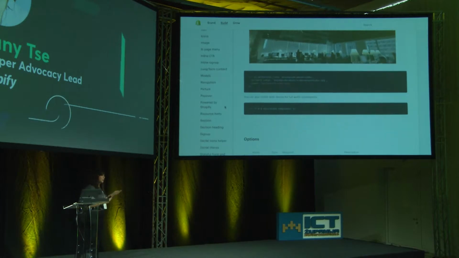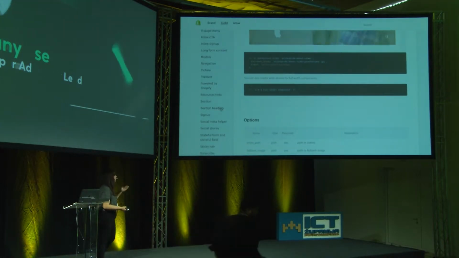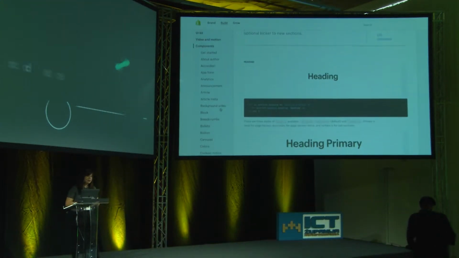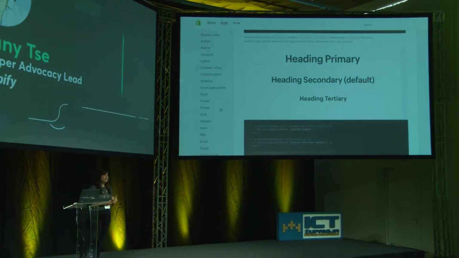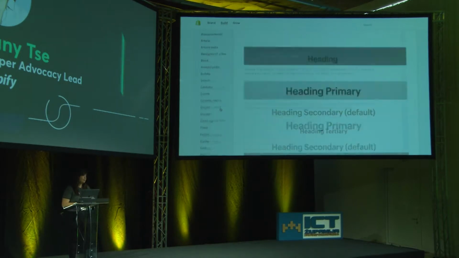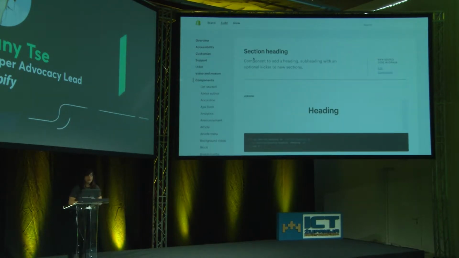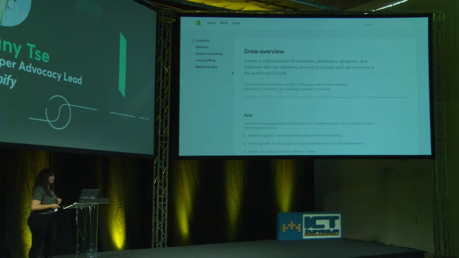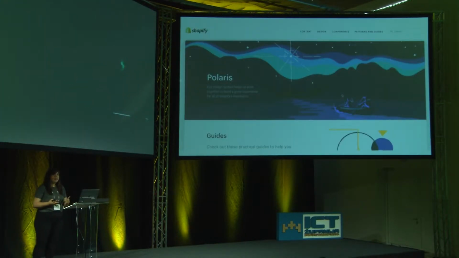And you'll be asked to sort of build a page. And you can go through these things and look at a design and ideally be able to build something relatively quickly, even if you've never used Rails before, even if you're not super confident with Ruby. And all of these things are designed in such a way that it helps people onboard and work faster and smarter. The second is Polaris.